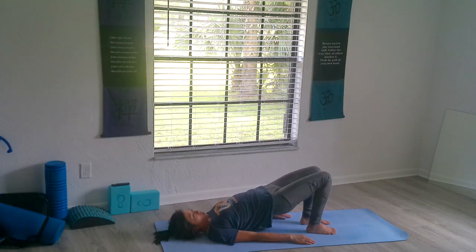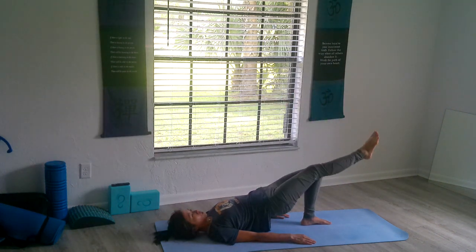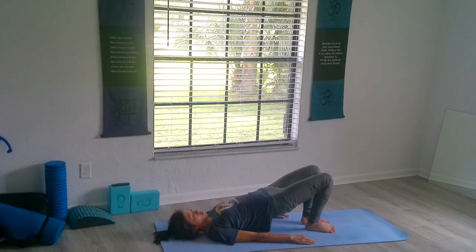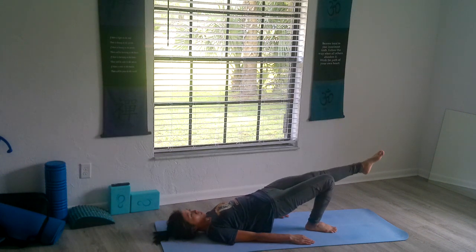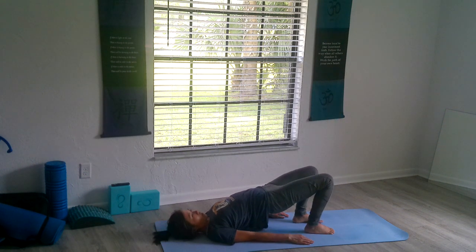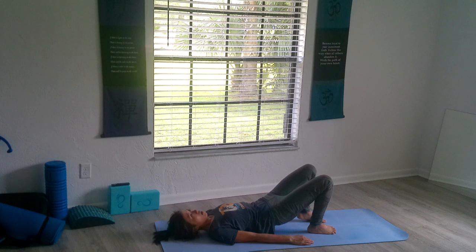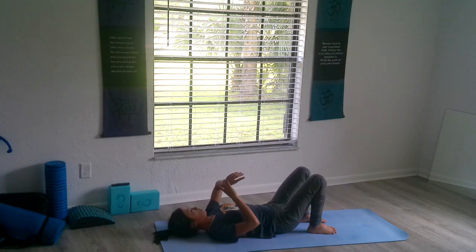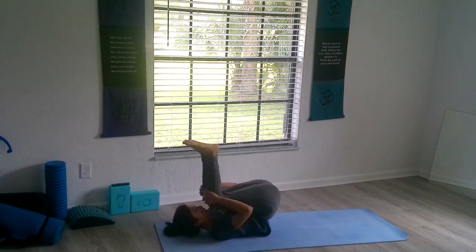When you're ready, bring out one leg — the right leg — and pick it up for 1, 2, 3, 4, 5. Let's go on the other side, exhaling as you go up: 1, 2, 3, 4, 5. Remember how we did it one vertebra at a time? Do the same thing — one vertebra at a time, all the way down. We are doing really well on time.